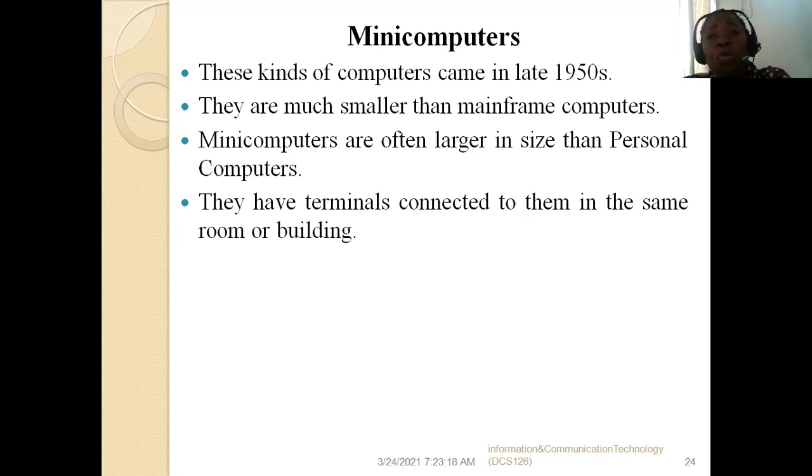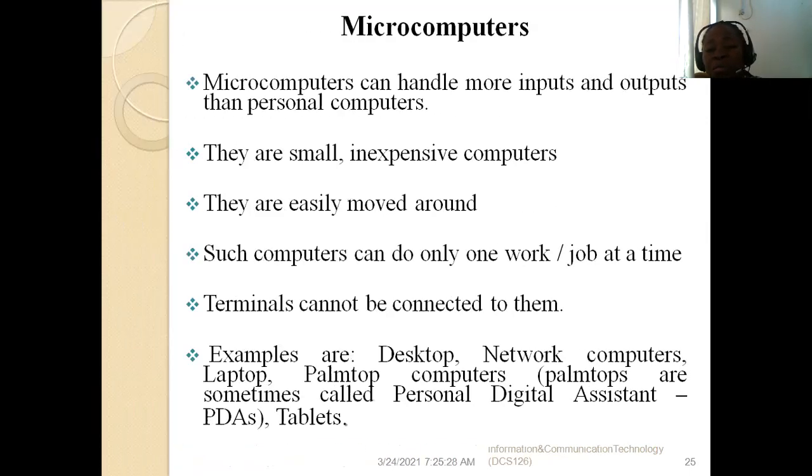Well, they are not full-blown computer systems. A terminal may just be usually made up of a screen and a monitor and a keyboard. So you have a keyboard, you have the monitor, so you can type. You may even have a system unit, but the data will not be processed by the system unit. The data will be processed by the CPU of the mini computer. You have one mini computer, and you have small terminals that connect to that mini computer, maybe in the same room or in the same building.